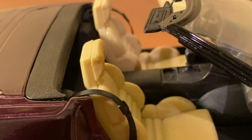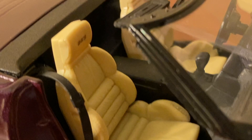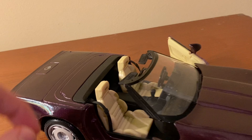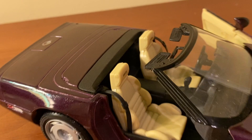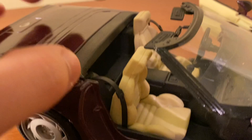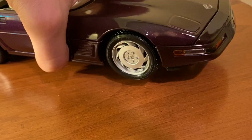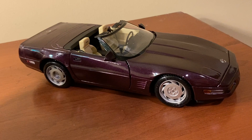Despite the lack of detailing on the dashboard and center console, the seats are actually very well done. The overall shape and leather texture on them, Maisto did a great job. It even says 'Collector's Edition' on the seats, because Maisto actually made a model of the '96 Collector's Edition — that model is silver and has five-spoke wheels. I think they just recycled the seats from that. If you really wanted to, you could remove the inscription with an Expo marker and rub it off, but I'm going to keep it — it has a nice touch to it. It is kind of inaccurate for the purple-colored car to have those particular headrests, but at least the beige seats look really cool with this color. The seats do actually fold, which is a very nice touch — Maisto doesn't really do that much on their models today. And you do get full seatbelts. There's a better view of the folding seats from the back. I think the C4 Corvette looks great from all angles, especially with this kind of dark purple metallic. It's a very unique color — you don't really see many cars in that color today. It was very much a '90s color.